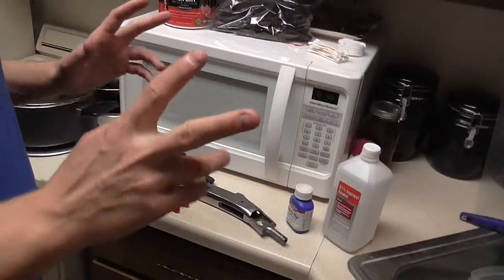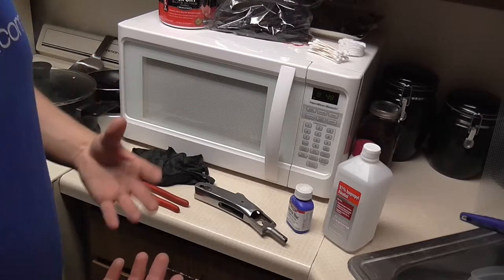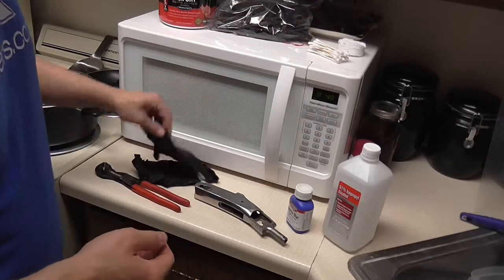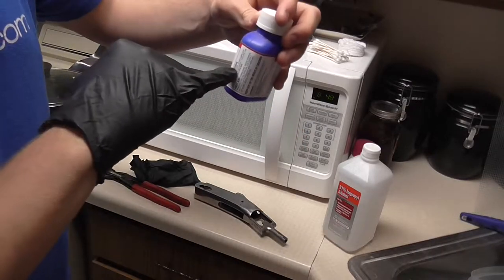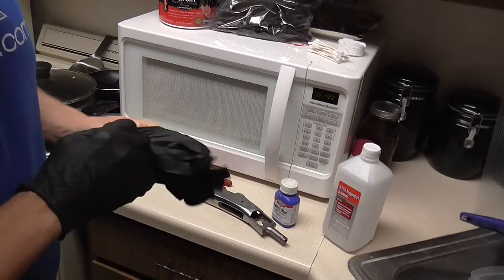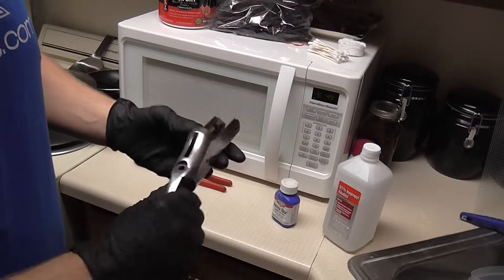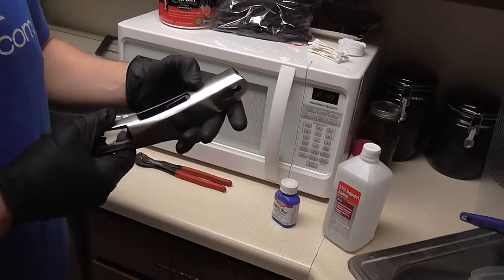For this step — the bluing process — I know it's not the proper way. I've done this multiple times with different guns and parts and it works for me, so it's just the way it has to be done. Make sure you have gloves on. I don't have a whole lot of blue — I think it's less than a quarter of a bottle, so I may run out. I won't have enough to do the barrel for sure. I've done some of the internal parts — the hammer and the block release and whatnot. This has been sanded down up to 320 and then I got the 400 on it just a little bit.